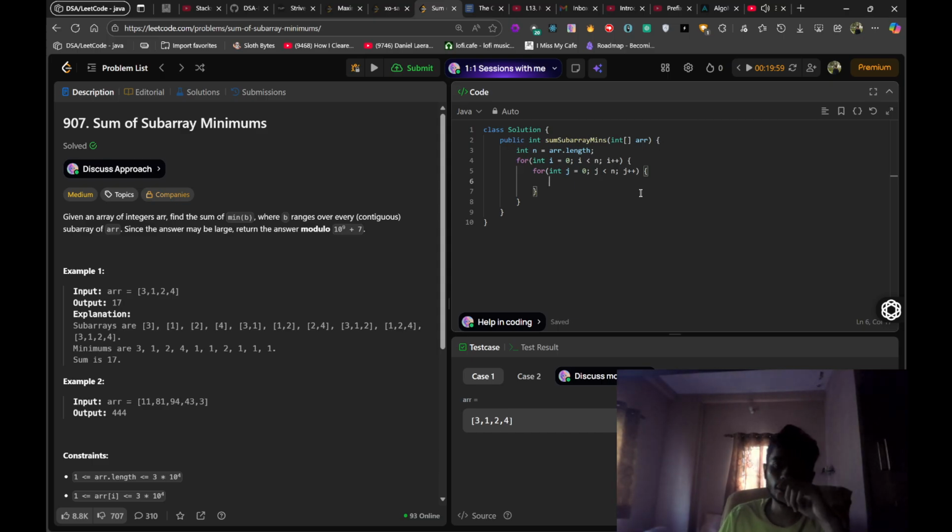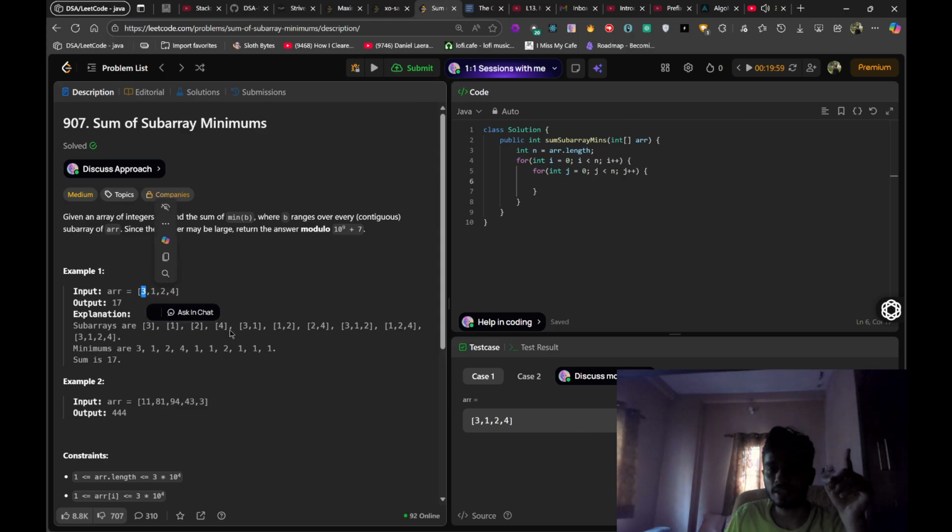But if I compare i with j, i stays at 3 while j goes to 3, then 1, then 2, then 4. At every iteration I would be comparing every element with 3, which is not what we need, because comparing 3 with 2 gives 2 as the minimum, but 1 is the minimum in that subarray.